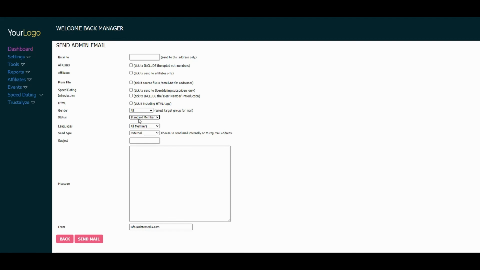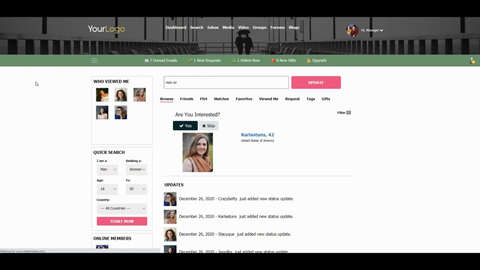You can do an internal or external email. You can send it internal to their inbox on the dating site, or you can send it to their external email address. I do have a podcast where I talk about utilizing this tool to send mass emails out, making sure that you use your secondary IP so that the main IP on your dating site doesn't get blacklisted. Be sure to listen to that podcast. So those are the basic functions of the admin area and the basic functions of the user side.